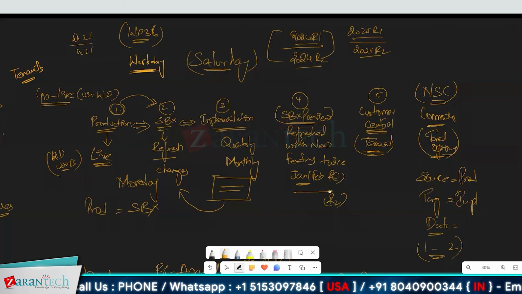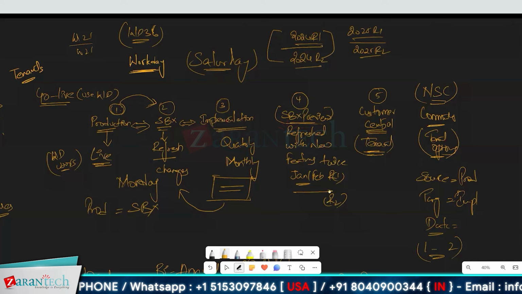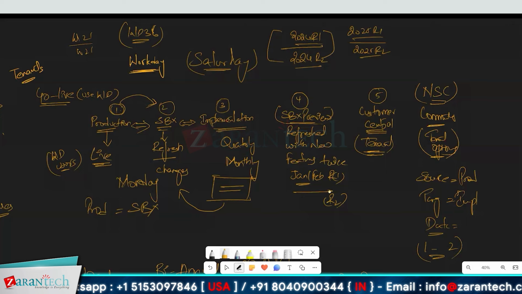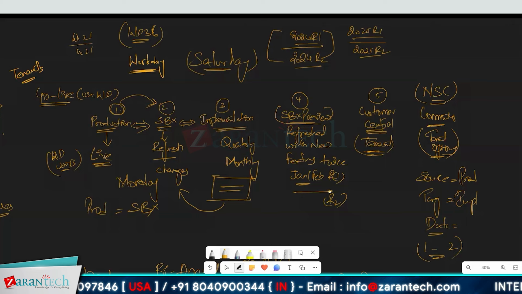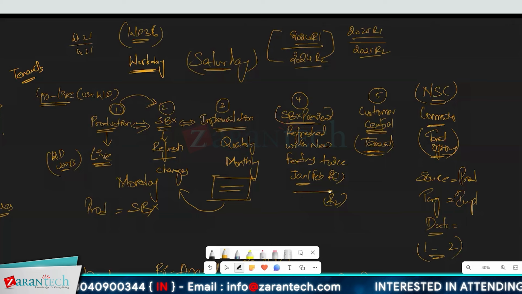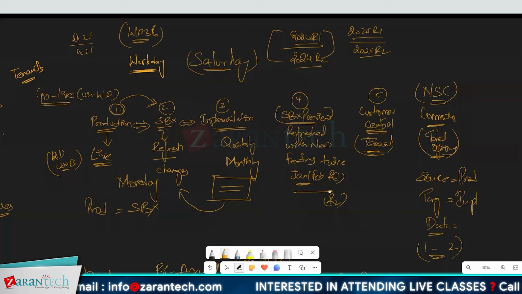So basically, if you have worked on any other ERP systems, let's say SAP, you have a concept of transports in SAP. Similarly, many different ERPs will have their own way of calling these migrations, but this is basically migrating the changes from the lower tenants. When I say lower tenant, anything that is not production is called a lower tenant. Okay, so you will be moving the changes from the lower tenant into the production tenant or into a different tenant, or between tenants, you will use customer central for that.